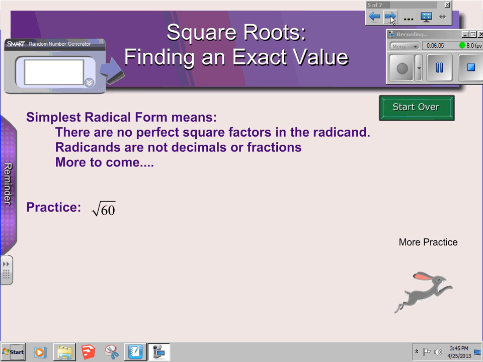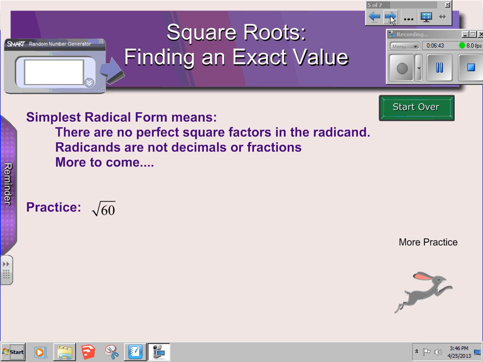The next one is when you actually have to find an exact value, and this is mostly what your homework involves tonight: simplifying these without estimating and without using your calculator. So we're on the second page. The second method for dealing with irrational square roots is finding an exact value. That's what you put in your blank up there. If the radicand, that number under the radical symbol, is not a perfect square, the exact answer should be in simplest radical form. Those are your blanks there. The answer should be in simplest radical form.